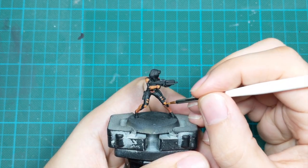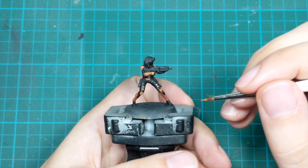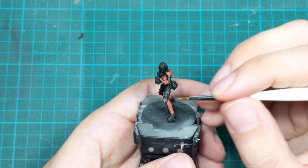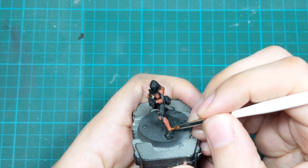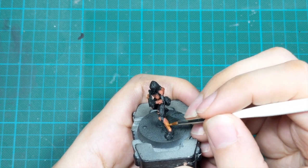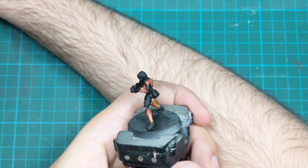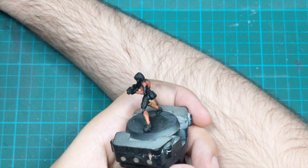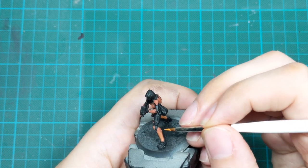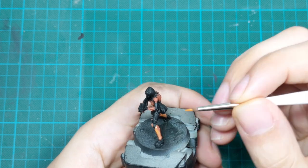I will keep adding more and more Scrofulous Brown and going over the same areas, every time covering less and less, to try to create transitions in this color. I think I went through maybe 4 very thin layers with these mixes, every time adding more and more Scrofulous Brown, until I ended up at the last stage doing pure Scrofulous Brown.